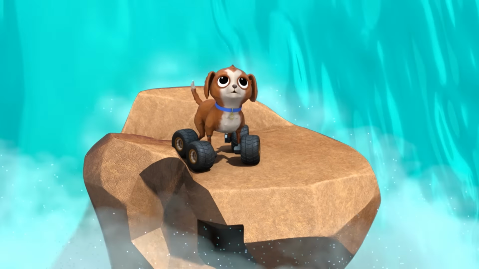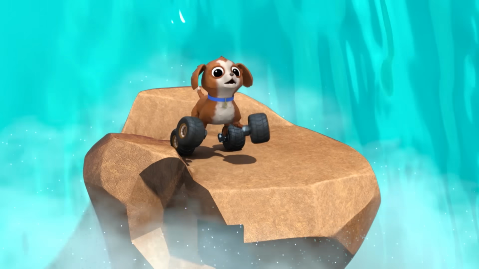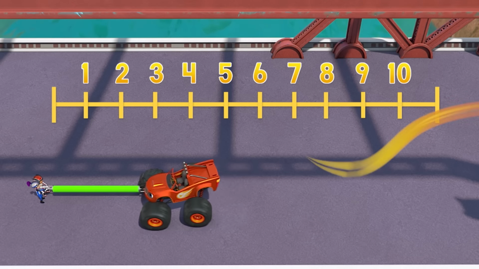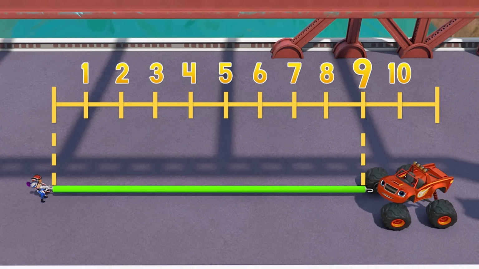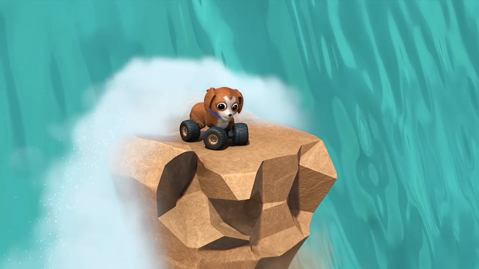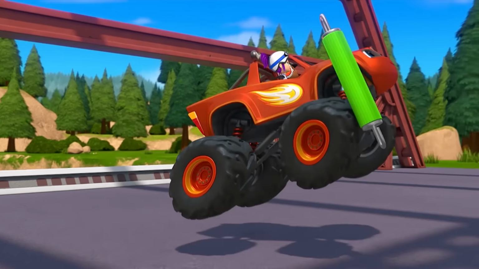Chassie! Uh-oh, Chassie can't stay on that ledge much longer. It's starting to break. Let's try again. Okay, let's see if this green one has enough elasticity. Does the green bungee cord stretch to the number 9? Yeah! We're coming, Chassie!